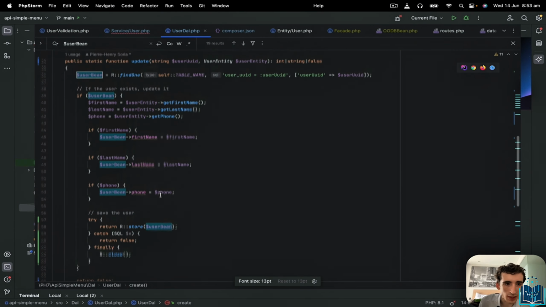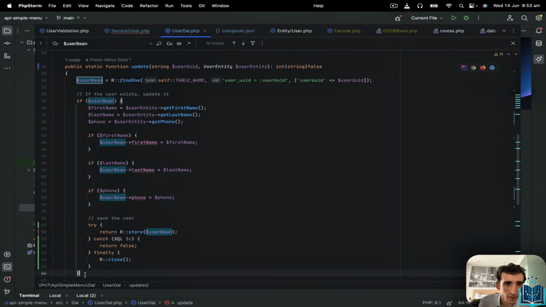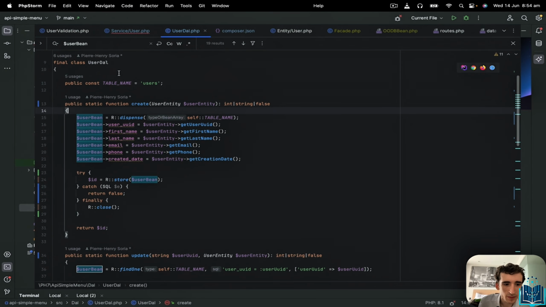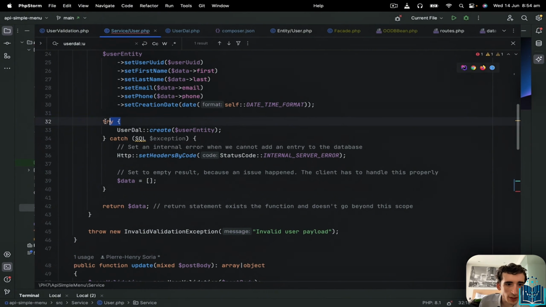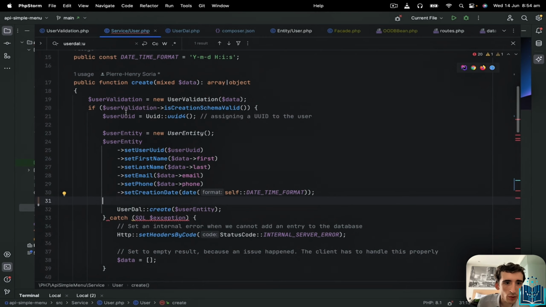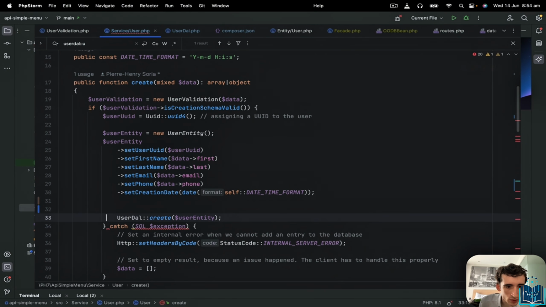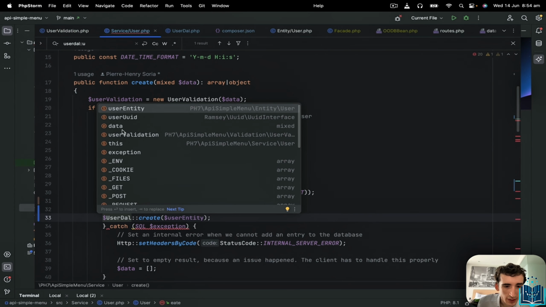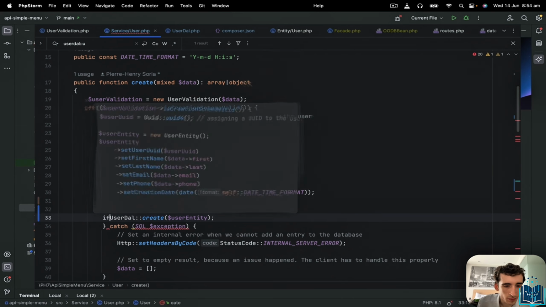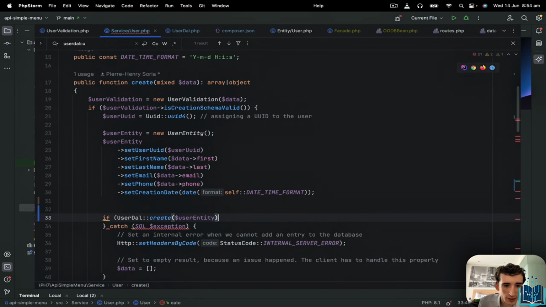So our code looks like this for update, you see, and then for create. And in user, we can remove the try catch, and here for the create, we can do result, or we can still do this.